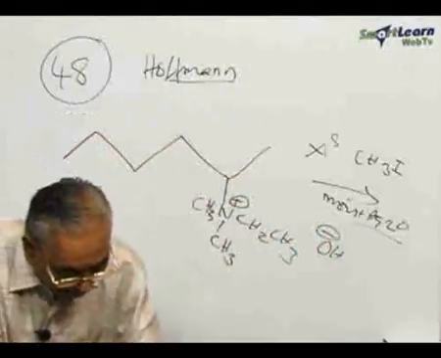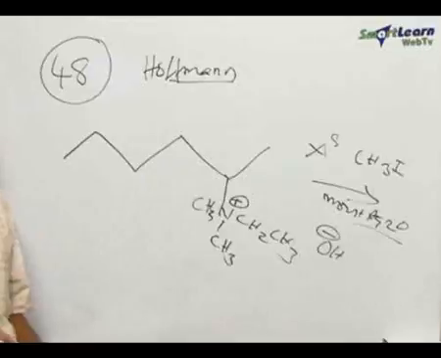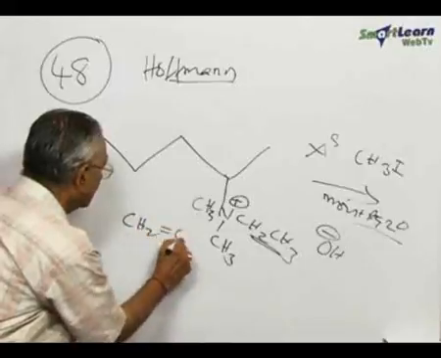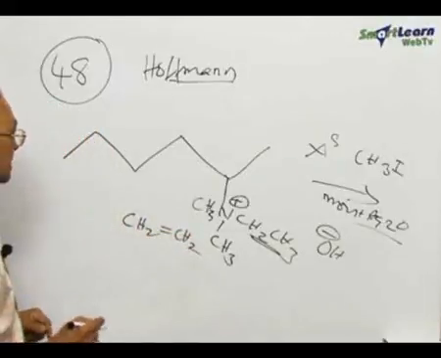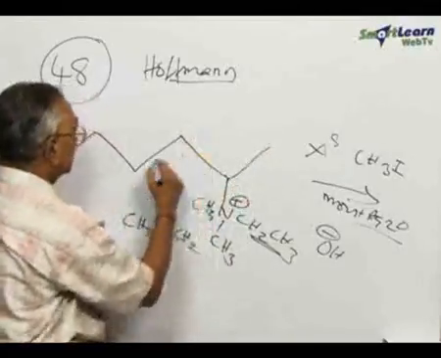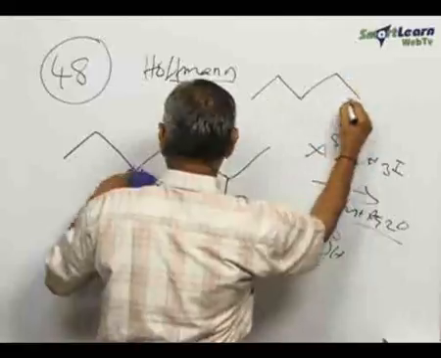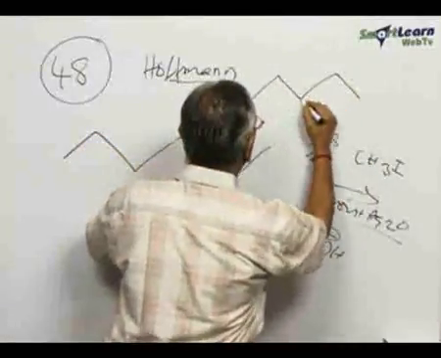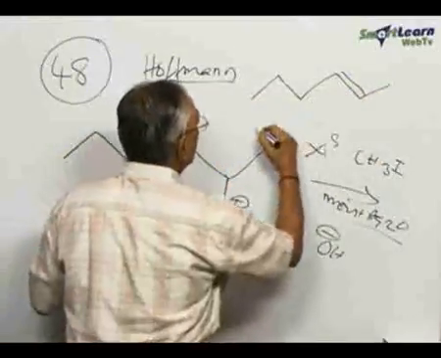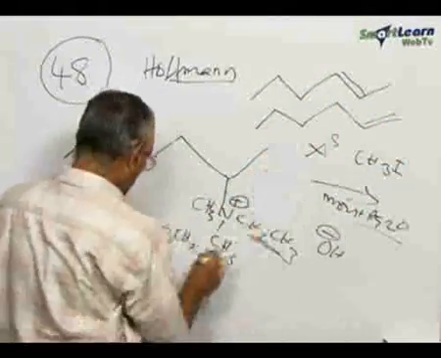The question asked is the number of alkenes that can be formed and the major alkene that is likely to be produced. The major alkene that is likely to be produced is from this part, namely ethylene. That is actually the major product. Then the olefins that can be formed: this is alpha, this is the beta hydrogen. Therefore, one olefin can be formed by the loss of this hydrogen, which corresponds to this. Another olefin that can be formed will be this. So three olefins will be formed, 1, 2 and then ethylene.